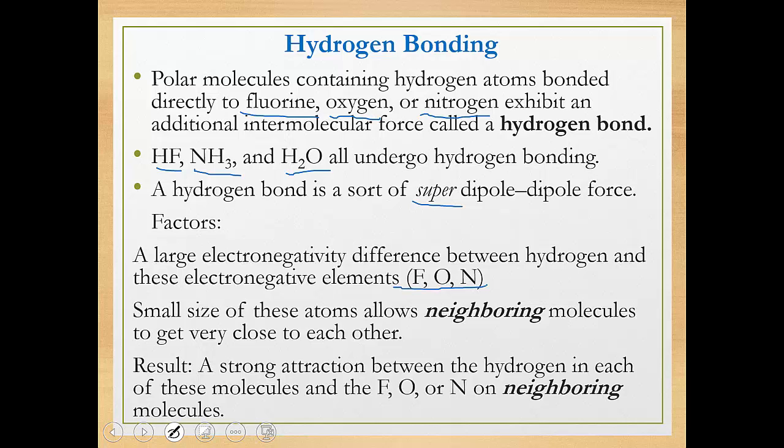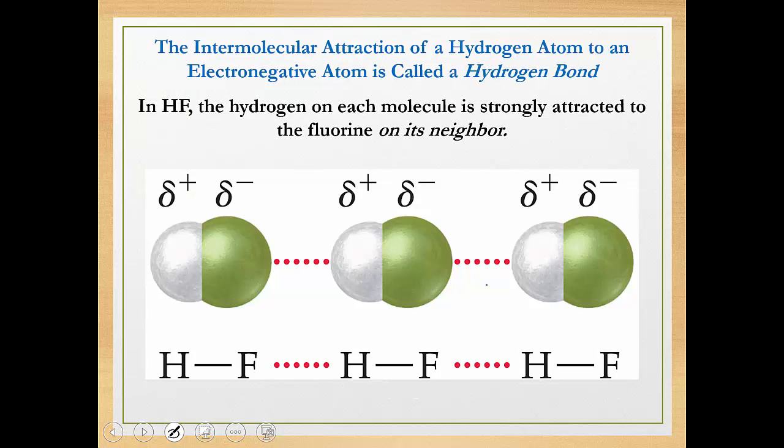They're fairly small. Because of that, it allows the neighboring molecules to get very close to those atoms or the molecules created from those atoms. So they can get very close together, and they have very strong dipole-dipole interactions because of that high electronegativity difference. And so that creates a fairly strong bond.